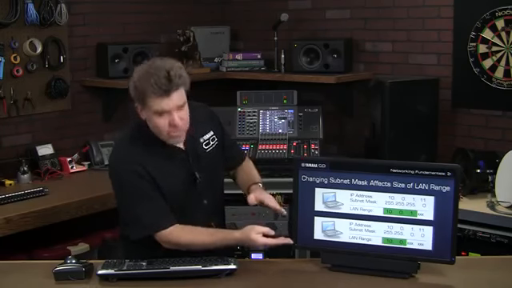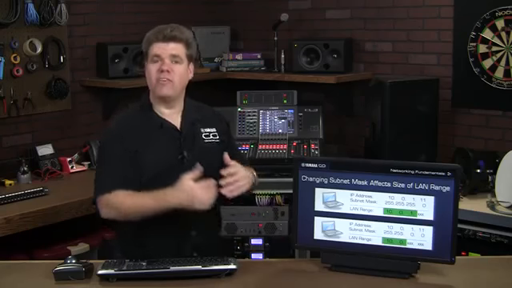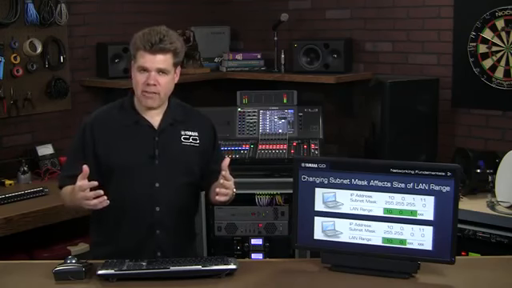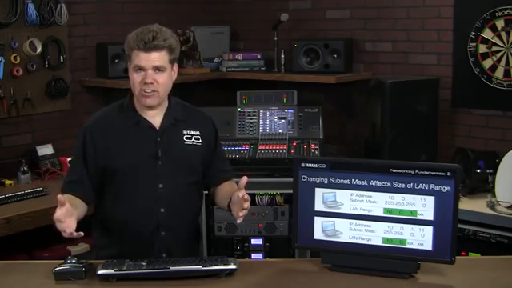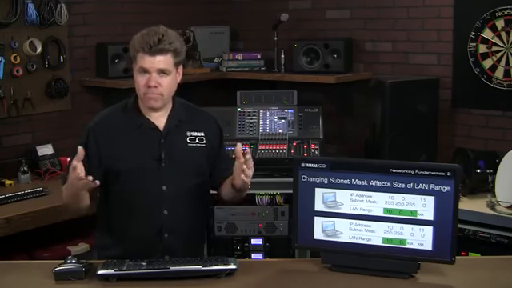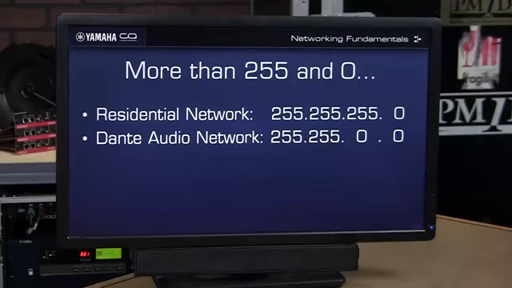So changing our subnet mask changes the size of our local area network. Hopefully that's clear. Now so far, we've just talked about subnet masks using flags of 255 and 0. And that'll cover most of your residential or your Dante audio networks.